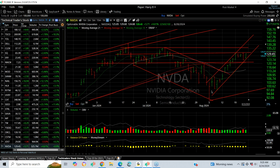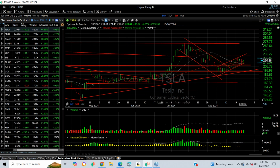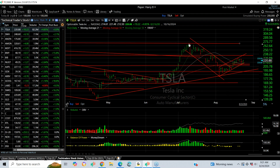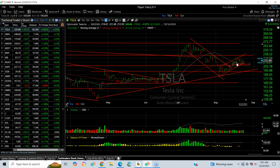The monster in the midway, NVIDIA, had a big recovery as well, after having dropped from 136 to 90, 40 points in a 1, 2, 3, 4, 5 Elliott wave decline. Then it's done a 1, 2, 3, 4 for the fifth wave potential of the retest of the all-time highs, or this zone anyway up here where the resistance lies, then 137 to 140 in that area. Nevertheless, we don't want this one under 120.21. Tesla certainly moved up, but again, similar to Google in terms of not as strong. It had a nice retracement from 271, spiked down when they all did, to 182. We're talking 90 points, and then a retracement.